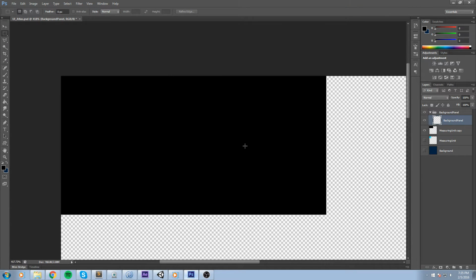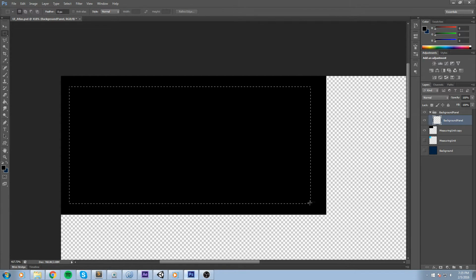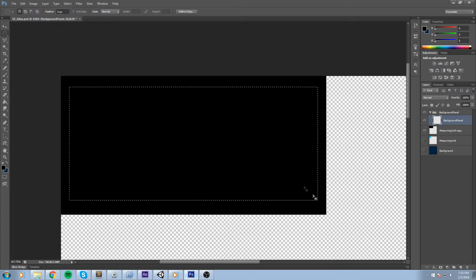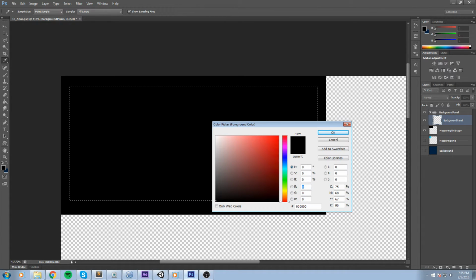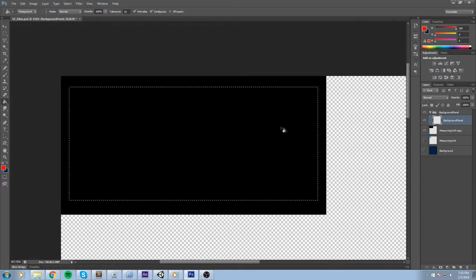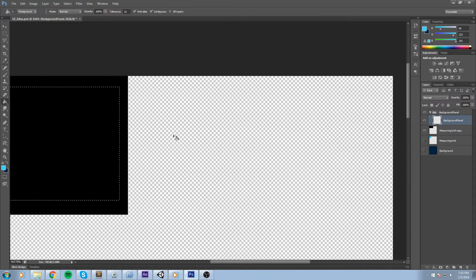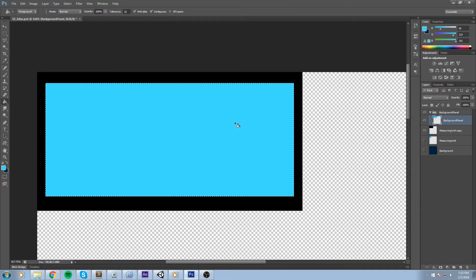So for the background, I was thinking about something fairly simple, so maybe just drag a rectangle like so, then paste in a color. So I'll be using my bucket tool by hitting G on the keyboard, sorry, I first said J, but that's G. So you hit G on the keyboard and then you have to give it some colors. So if you have any reference of your color palette that you'd like to use, now would be the best time. As for me, I'll be using this kind of cyan.